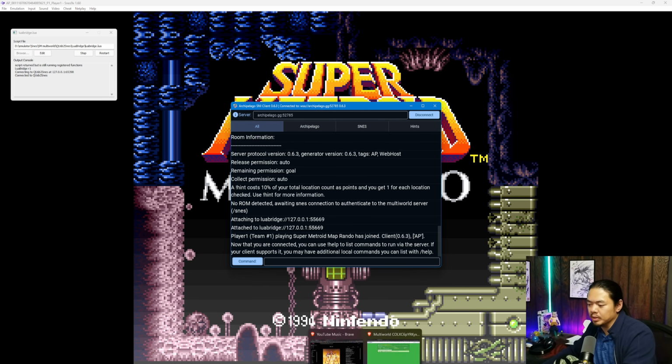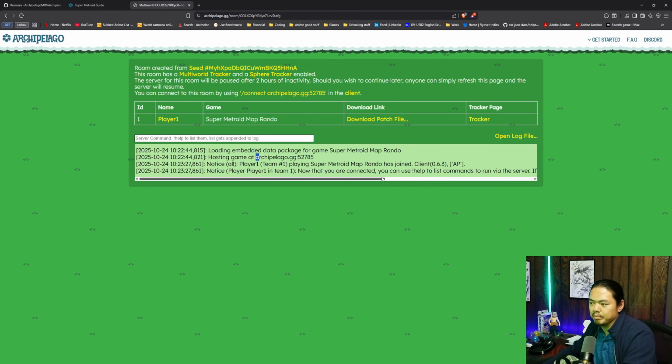Now, as the host, you are allowed some specific commands. I don't know what they are off the top of my head, but you can see the server page. You can also share this if you want the others to also look at this, because it does include a tracker, and to re-download the patch file if you need to. Okay, a lot of things you can do with this page, but that's essentially it. Make sure everybody's connected, have the same port number, and once everybody's connected, you're good to go. Feel free to play whenever you want.